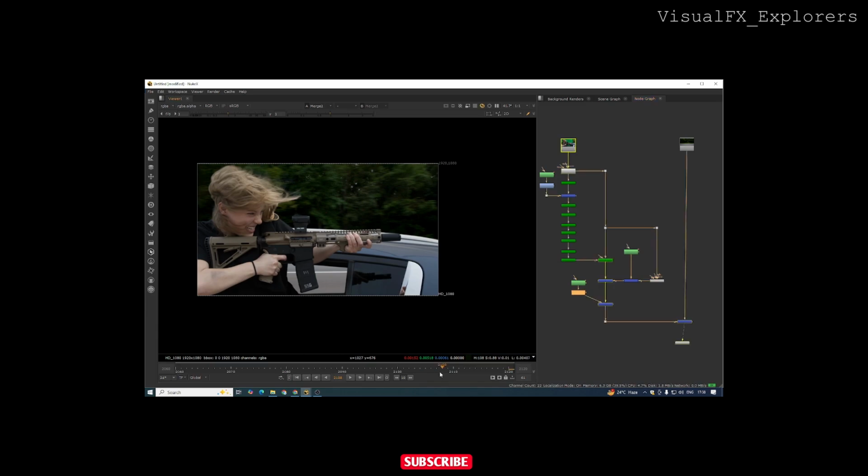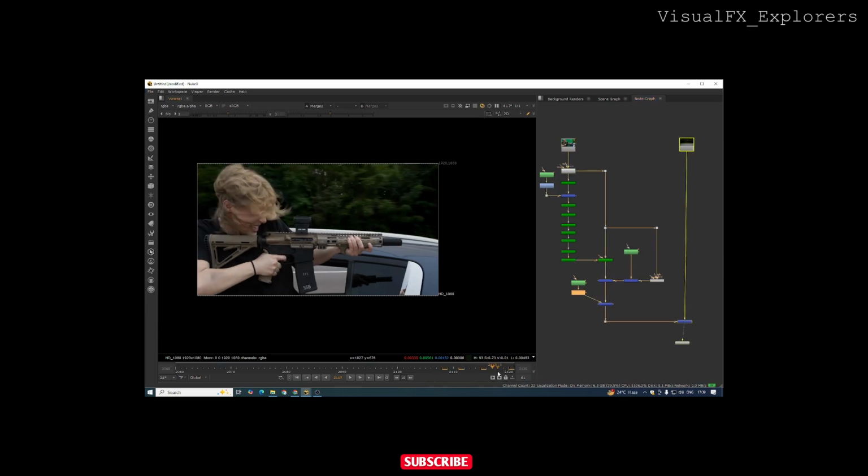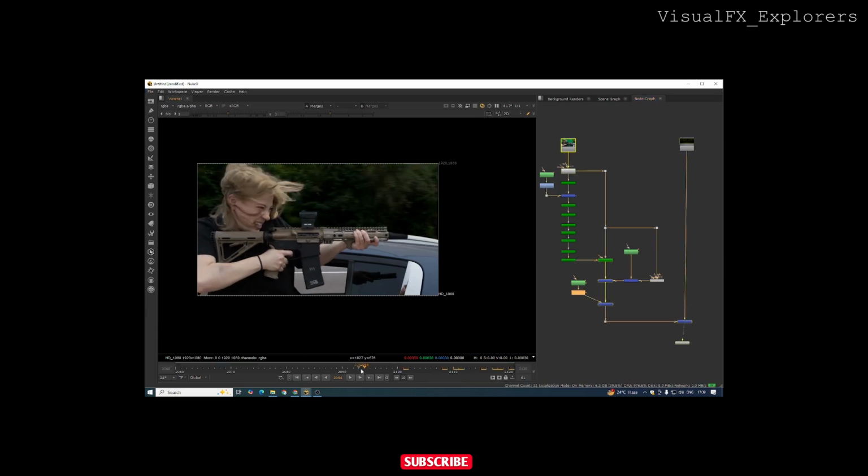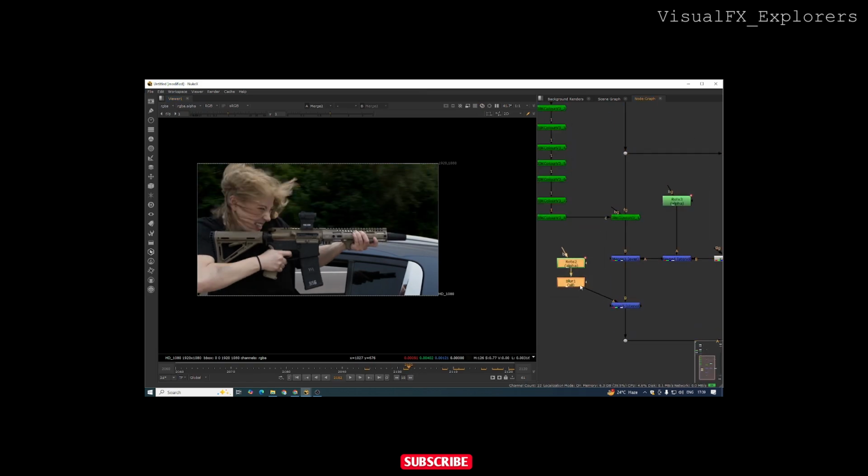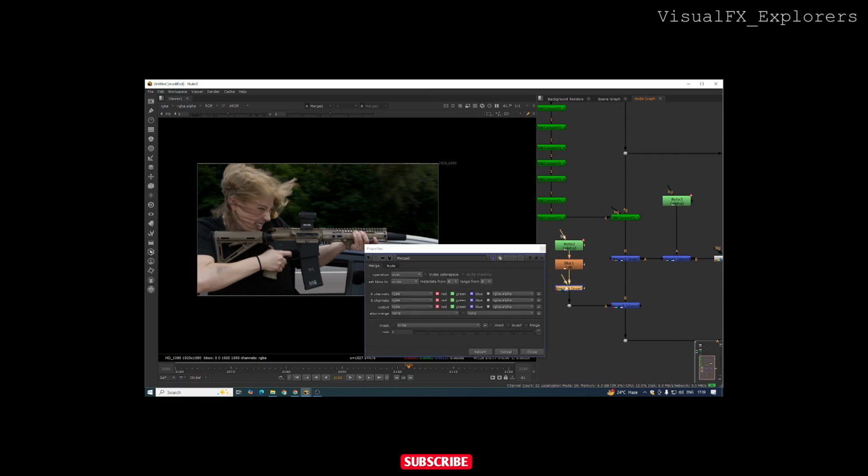Now we have to bring back the gun which is getting subtracted in this part. For that instance I will add one more merge, and we'll remove the gun part with stencil.